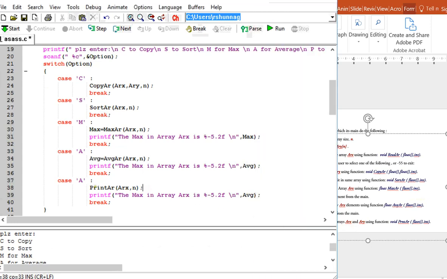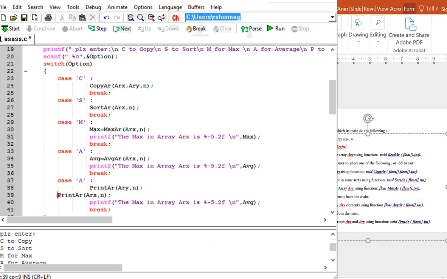So at the beginning we will print ARX like this, Control C, and print the ARY like this. Now we can change this one to Y.